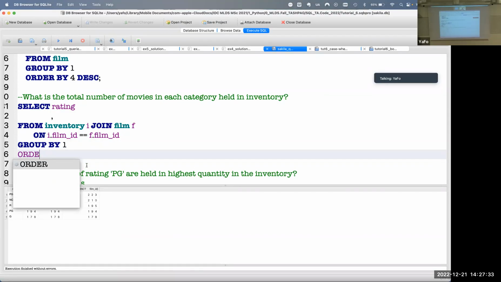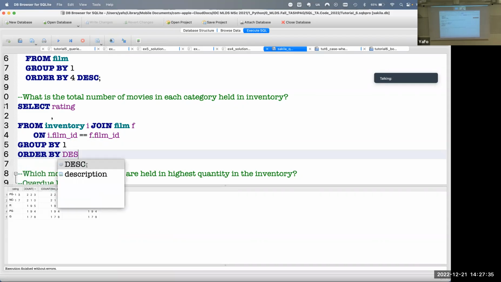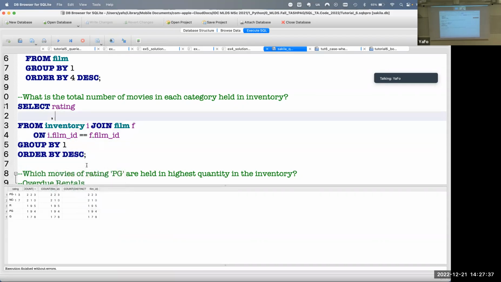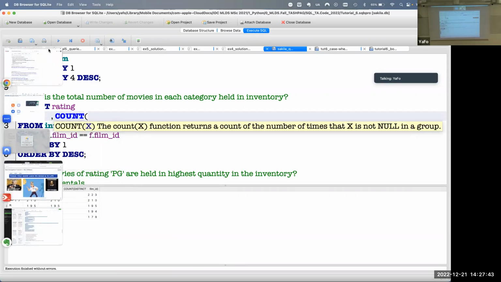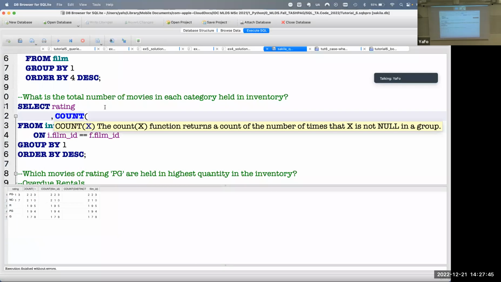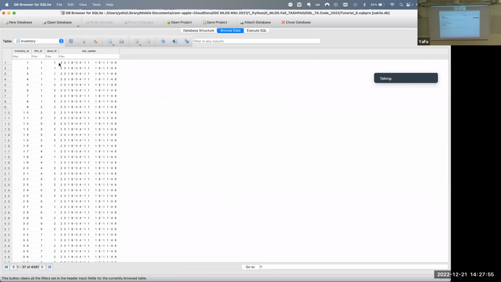So let's go back to the select. What do you guys think? We need to count something. So we want the total number of movies in each category held in inventory, right? The inventory table gives you the film ID, and there's some repeats.